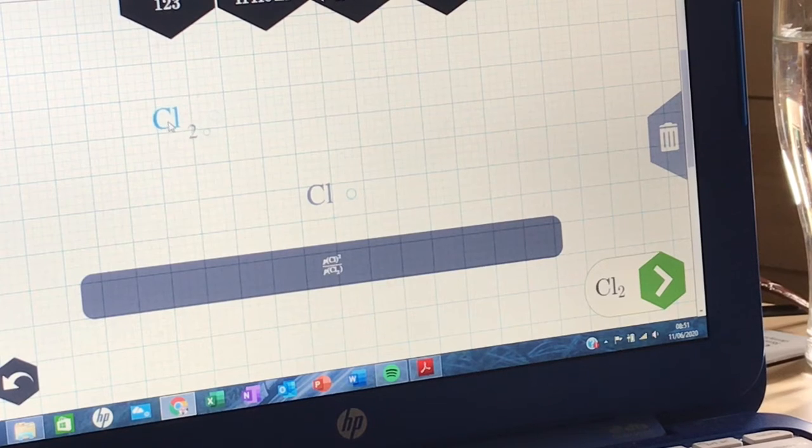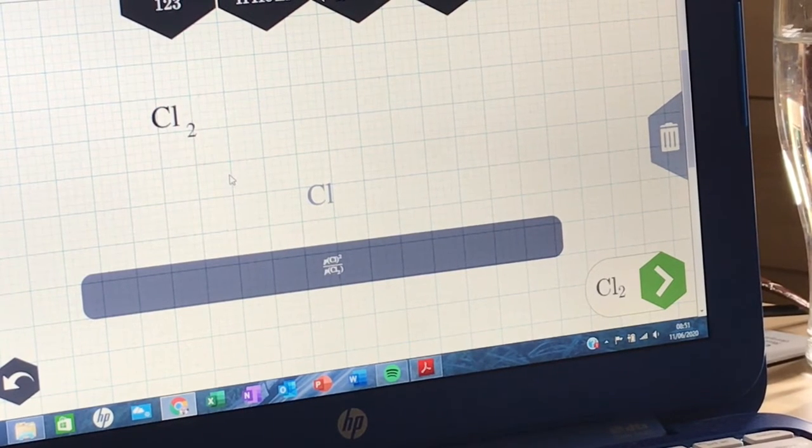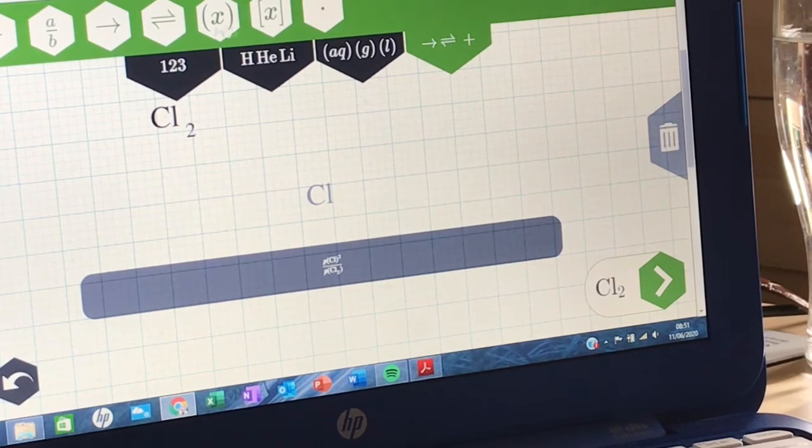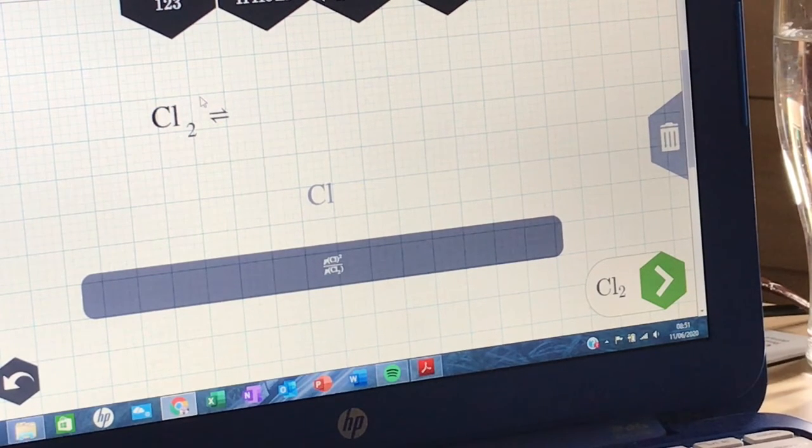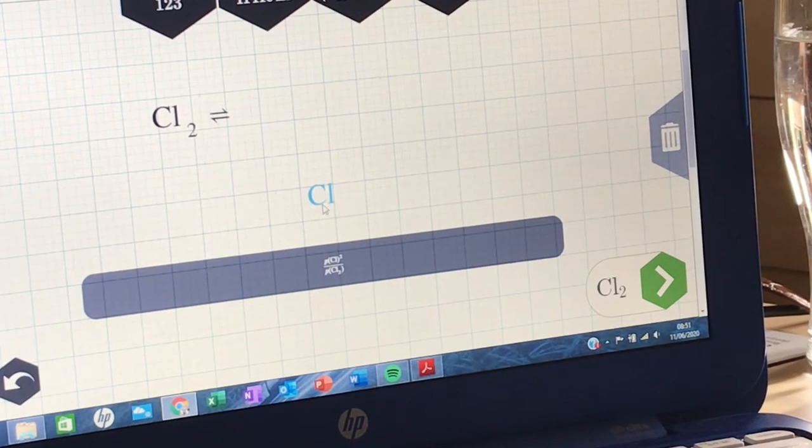So let me put it over there, so it's on the left. Meanwhile, now I need a chemical symbol, and I'm going to need the equilibrium symbol. And as you can see, I can put it there. I don't want to put it there. I want to put it in front of this one. And that's the point of these little dots that appear around it. Now, chlorine also needs to go in, but wait a minute. Partial pressure of chlorine squared here in the expression for Kp.